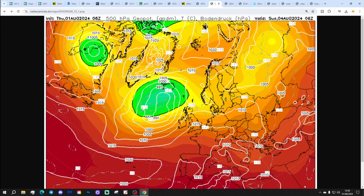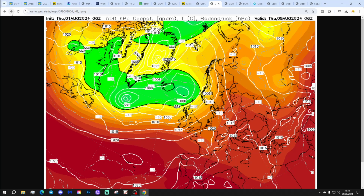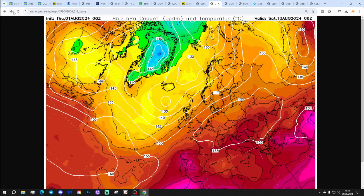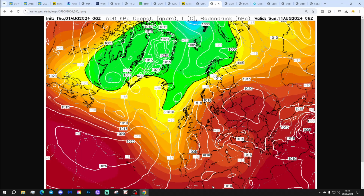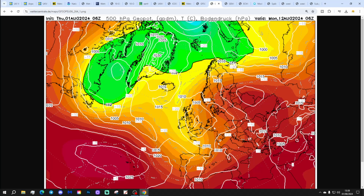Now, quite an interesting GFS 6Z as well. Have a look at this. So, again, much the same early part of next week. Then we're flat and westerly through the middle part of next week. But then we start getting this ridge generating around the low coast of Germany, and some very hot air sitting just to our south. That very quickly develops into a plume of hot air coming up from the south and a thundery low, so we've got a thundery low there around Biscay. We're drawing up some real heat from the south during that weekend of the 10th and 11th of August. Plus 20 south isotherm back in over northern parts of France. It all generates into a thundery area of low pressure, so it's a very brief sort of heat spike, I suppose. But it's the kind of thing that might get the temperature into the mid-30s Celsius if it came off.